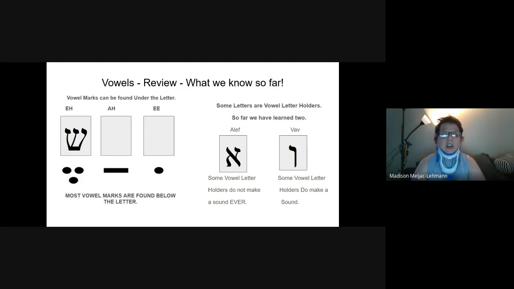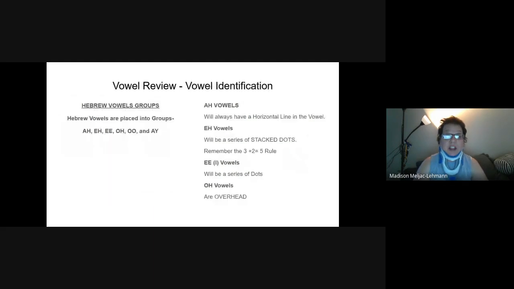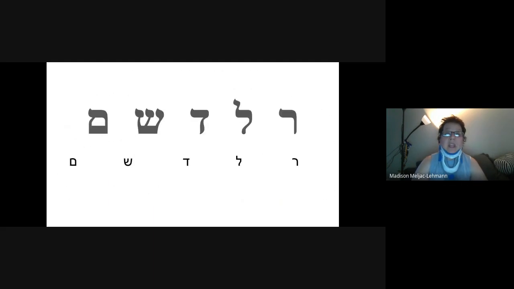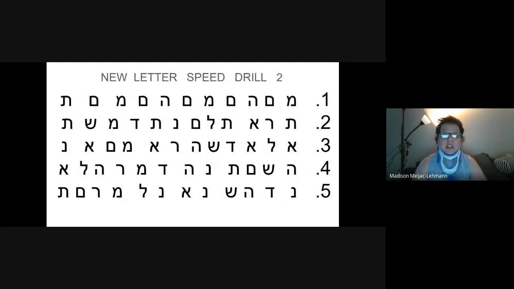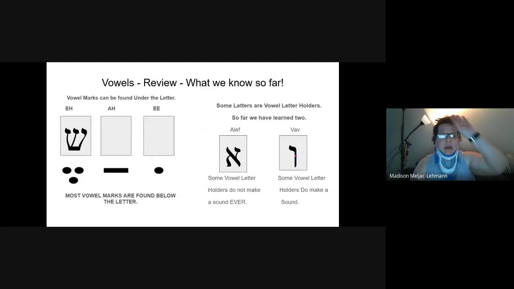Now, I want you to take a look. The vav is super short and it goes down. A lot of people confuse a resh with a vav. So if I can go back here, the resh is farther, it's bigger on top and it goes down, okay? The vav is very short. So the hat is there. It kind of has the happy hat, but it goes down very quickly, okay? This vav can be a sound and it can be a vowel holder, okay? It's usually a vowel holder a lot of times, unless it's in the first part of the word.